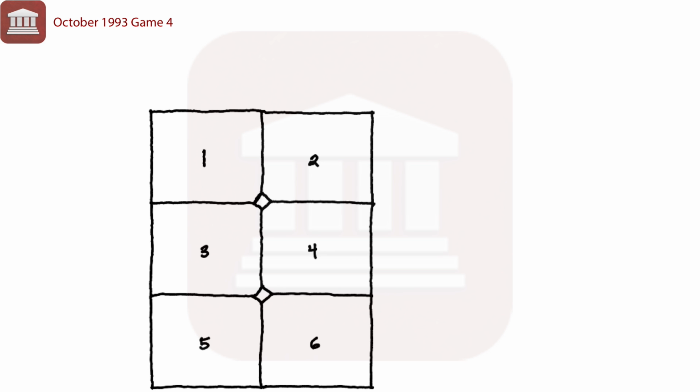All right, so the fourth and final game from the October 1993 LSAT introduces us to 6 cities that are located within the numbered areas as follows. And we see this little 1, 2, 3, 4, 5, 6 boxes that are these cities. It then tells us that within the 6-city area, we have exactly 4 hospitals, and then we have 2 jails, and 2 universities. And these 8 institutions are located in these 6 cities as follows.